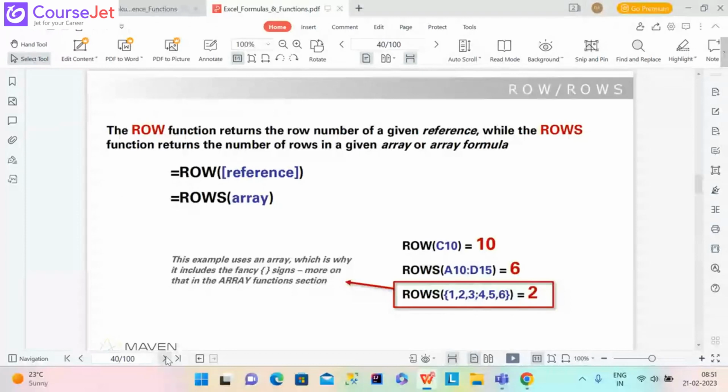Let's talk about the ROW and COLUMN functions, which typically aren't actually used on their own. They are typically used as components of larger, more complicated formulas, but they do serve a very interesting and, in some cases, very useful purpose. The ROW function simply returns the row number of a given reference.